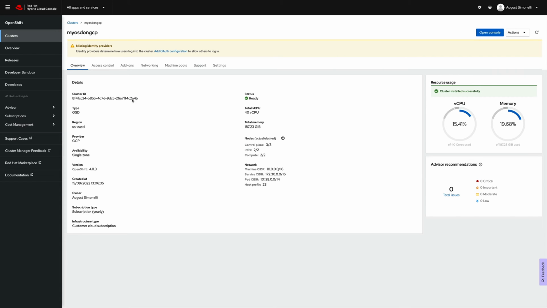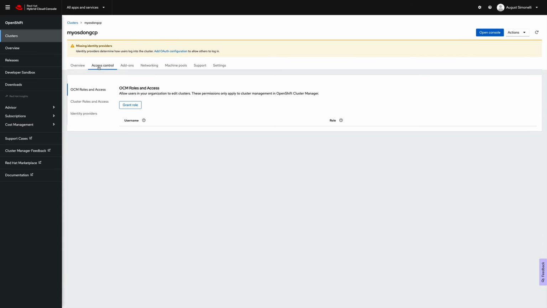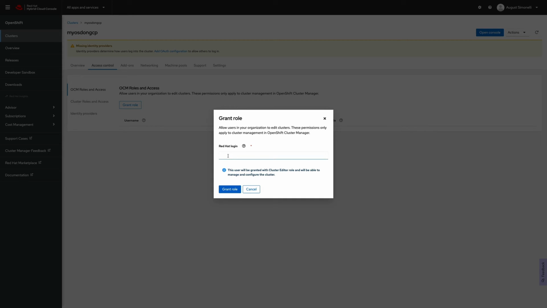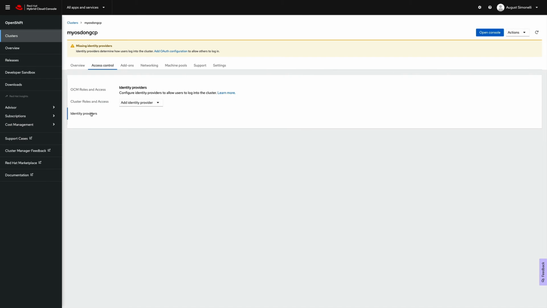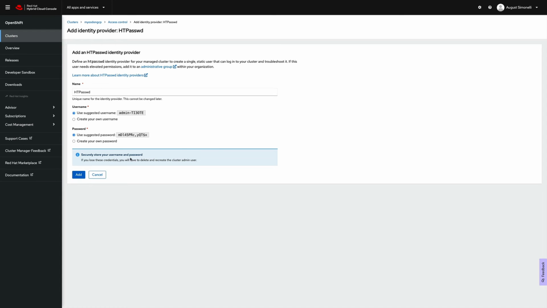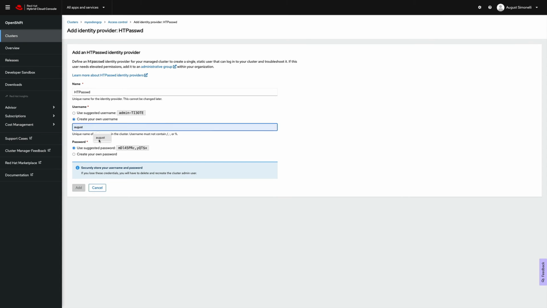My install took about 45 minutes, and once complete, you do a few things before logging in. You can grant members in your Red Hat account access to the cluster, and you can add an identity provider to provide access to external users. There's lots of options to choose from. I'm picking a simple one so I can log in quickly.